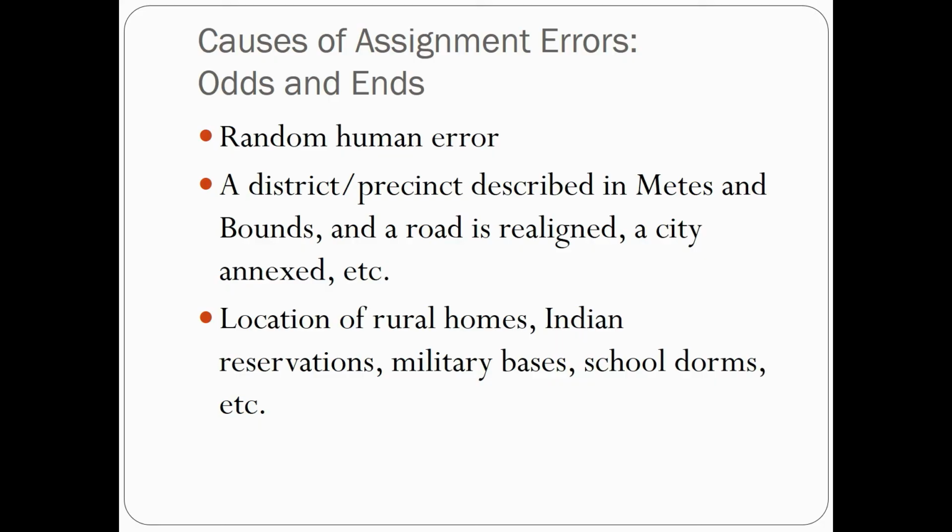I've given you some examples of random human error. We've also seen instances of what happens when a road is diverted because construction happens. We've had discussions with people who say, well, if we're using metes and bounds in the road, or even census geography, because census geography often follows roads, if that road is diverted, we just shift the geography over, and we just move people to the new district as warranted.